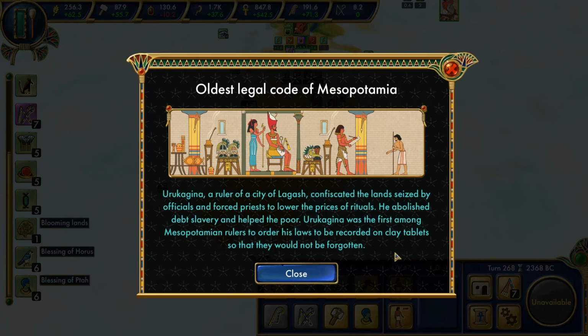The oldest legal code of Mesopotamia. Urakagina, a ruler of city of Lagash, confiscated the land seized by officials and forced priests to lower the prices of rituals, he abolished debt slavery and helped the poor. Urakagina was the first among Mesopotamian rulers to order his laws to be recorded on clay tablets so that they could not be forgotten.